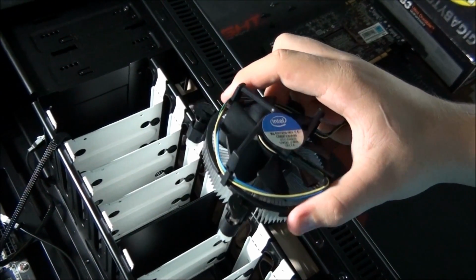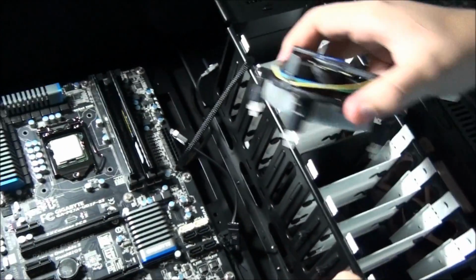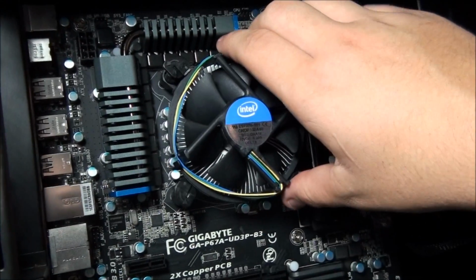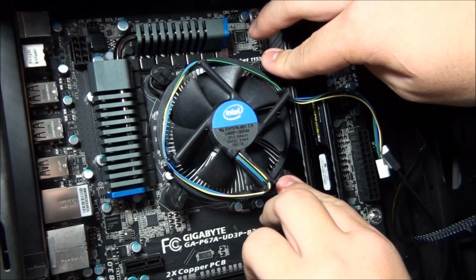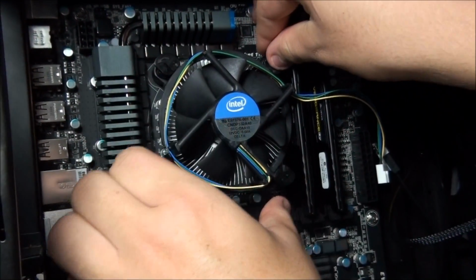Okay, so I'm going to let Matt install the stock CPU cooler now. I'm not going to talk about third-party CPU coolers because they're different every time. But basically this just has push pins, 4 of them, and you need to push them diagonally to each other. That's the best way. But one at a time.